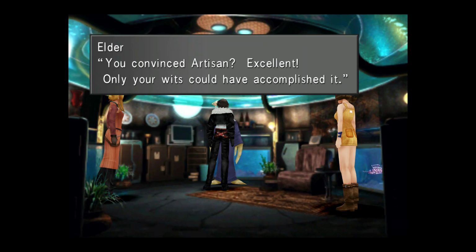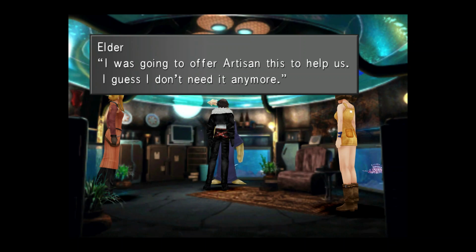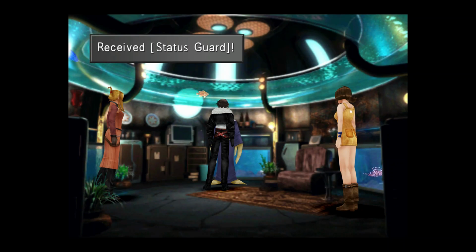You convinced Artisan? Excellent. Only your wits could have accomplished it. I was going to offer Artisan this to help us. I guess I don't need it anymore. Please, take it. Received Status Guard.